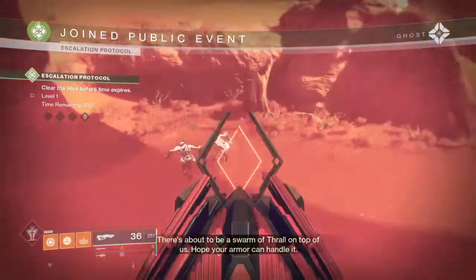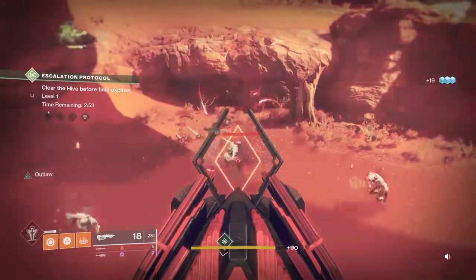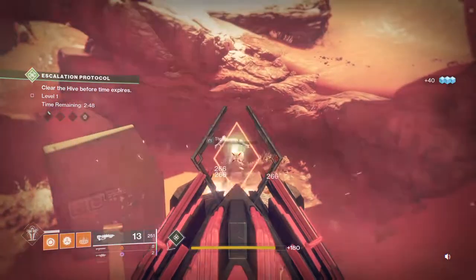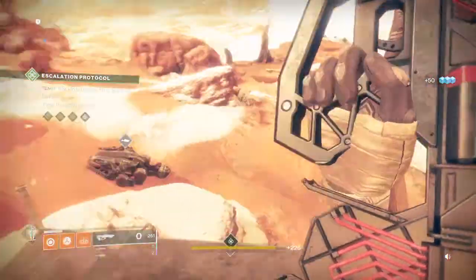About to be a swarm of thrall on top of us. Hope your armor can handle it. So if a nanite swarm, we'll kill that. It's great, really. So, yeah, you get the idea.